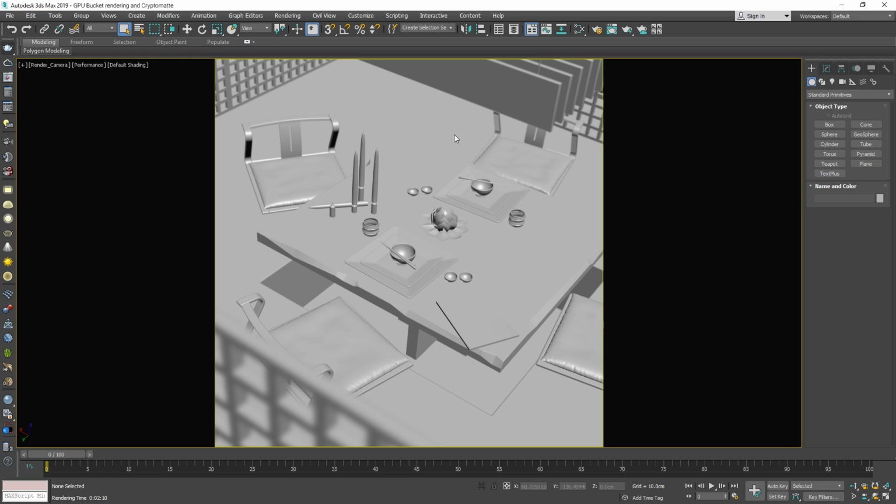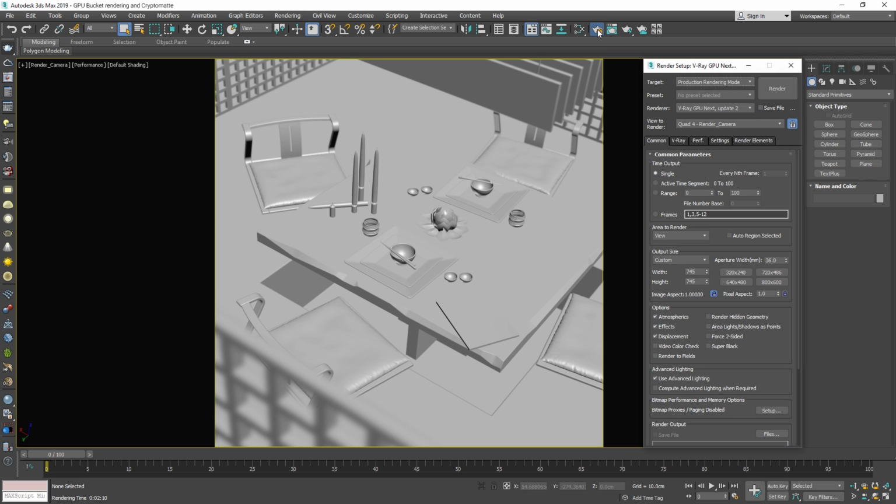The Cryptomatte element is a method for efficiently encoding accurate mattes, so that you can have fine-tuned control and compositing without any hassle while taking advantage of GPU rendering. To demonstrate, let's first open up the VRay Settings and make sure the production engine is set to VRay GPU Next so that we're rendering on GPU.